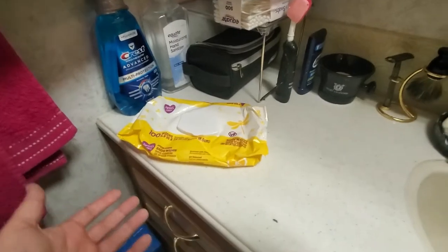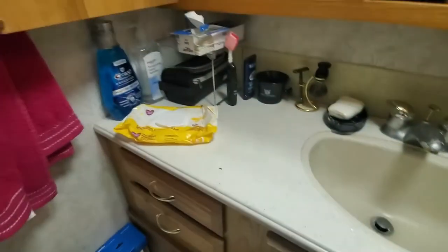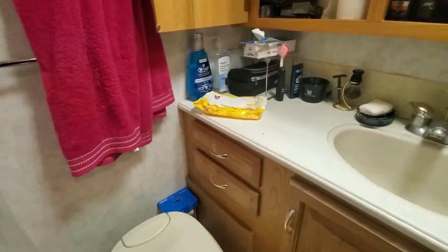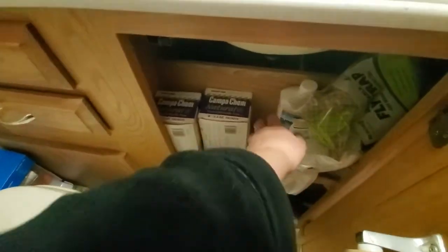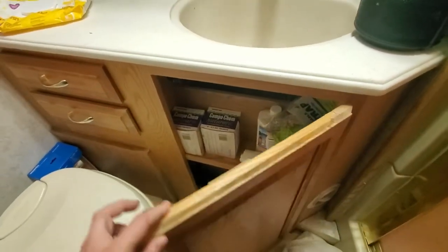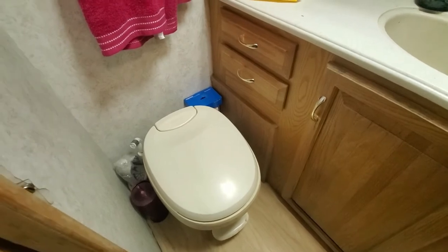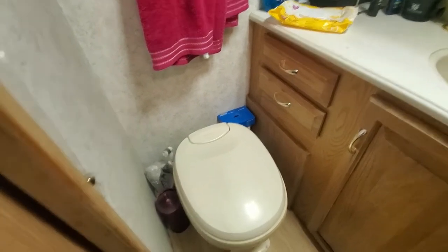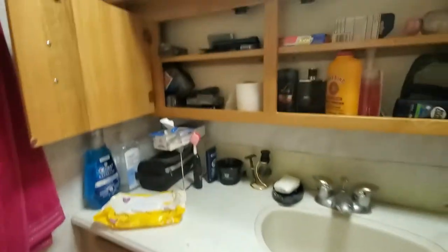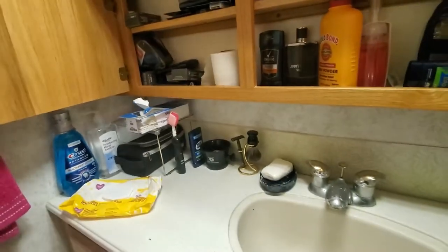I don't use a lot of toilet paper — I have it mostly to blow my nose. I tend to use baby wipes, but of course I don't put baby wipes into the plumbing — that would create a backup. Instead, I throw them away in small baggies every couple of days. I think this is a lot more effective because holding tanks, even with tissue digester, can easily back up and clog your plumbing. So I only put fecal matter, urine, and water into my black tank — very little tissue ever.